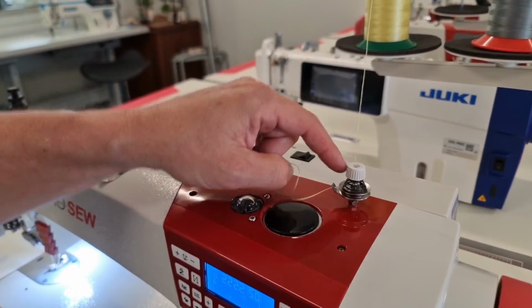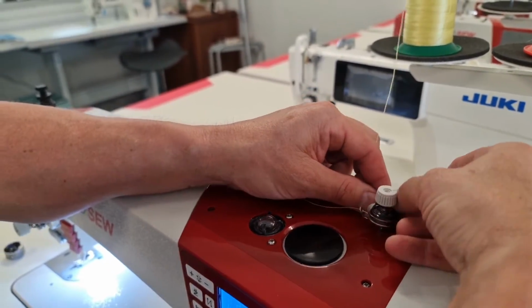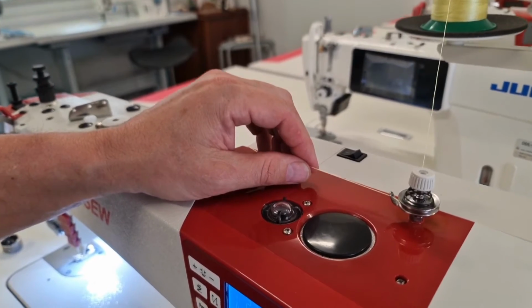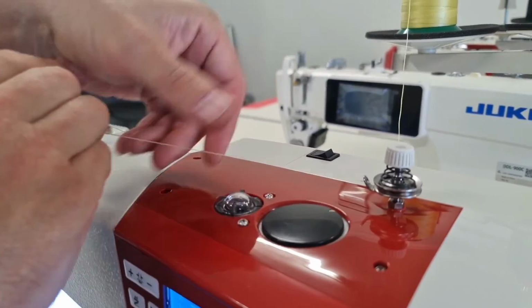If it's not in there, if the thread's just running around the outside, I don't know if I can show you, then you won't get a decent tension when you're winding the bobbin. The bobbin's going to be loose. So you can see that thread's not actually in the tensions, and it's really loose. So if we give it a tug, now we've got good tension there.